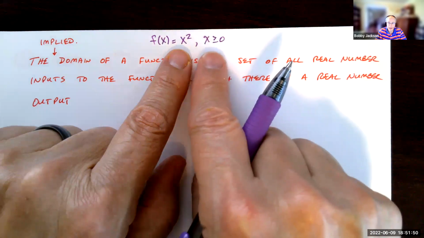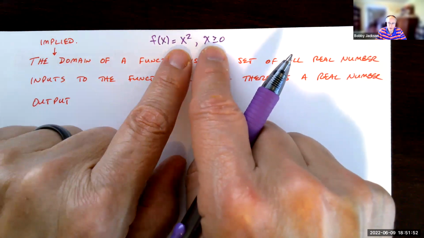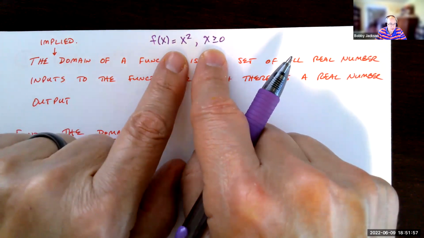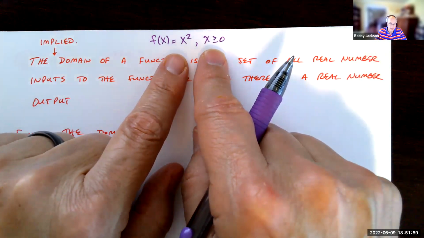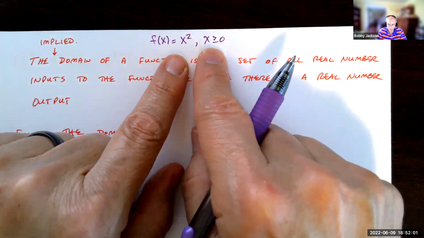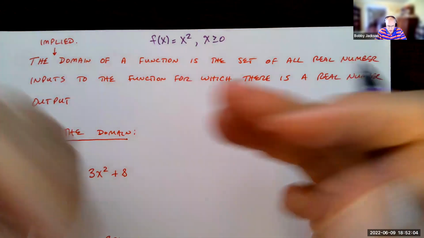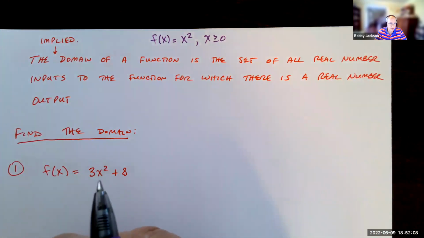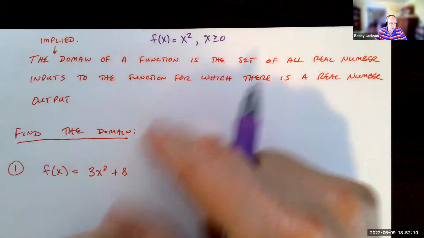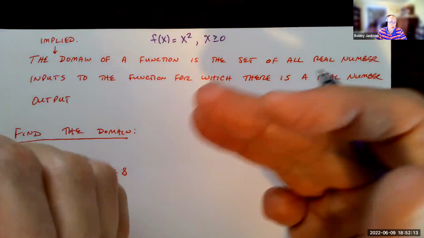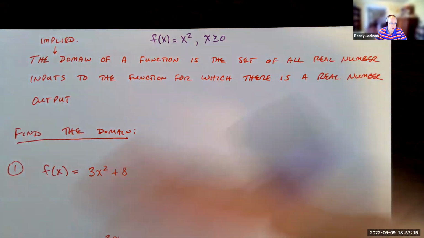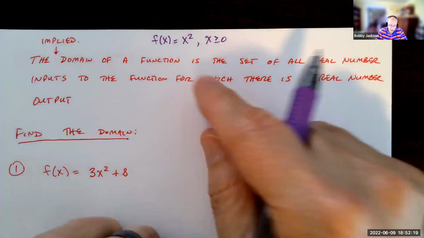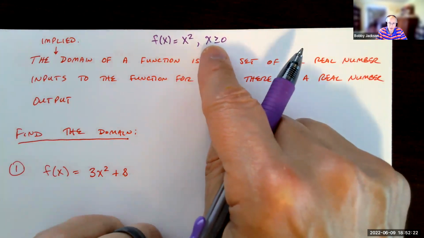But by doing that, that's an explicit domain saying I'm only going to consider values of x greater than or equal to 0. This happens a lot of times when you're looking at an application, for instance, the function's only valid for these values of the input. It could be the function is the distance an object travels as a function of time, and so you're only interested when time is 0 or greater. Like you start the stopwatch at time 0, how long has elapsed, what's the position of the object. So that's an example of an explicit domain.